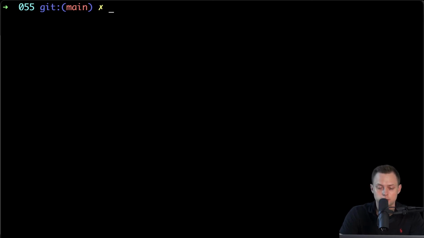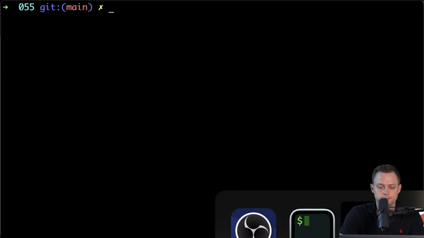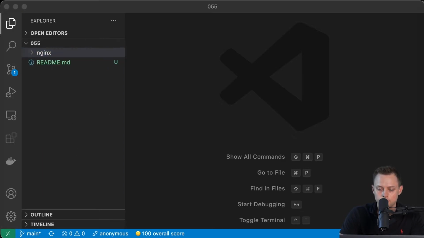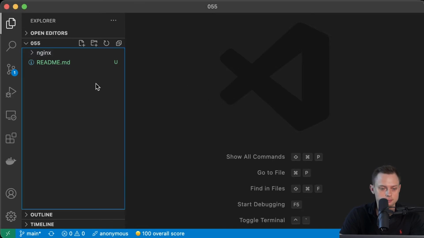All right, the first section is build and run Nginx Docker container locally. The first thing that we're gonna do is to create the folder. Let's create the Nginx folder where we're gonna place all the files, including the website, Dockerfile, and Nginx configuration. And since we're gonna be running Nginx inside the Docker container, we need to create the Dockerfile where we define the steps to build the Docker image.